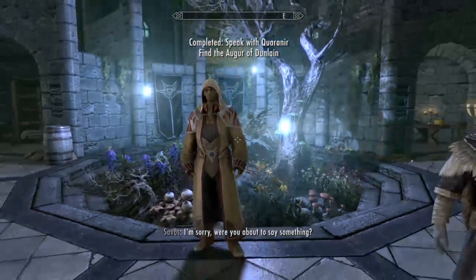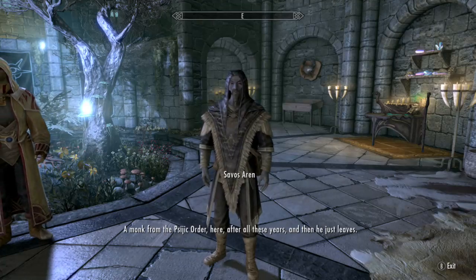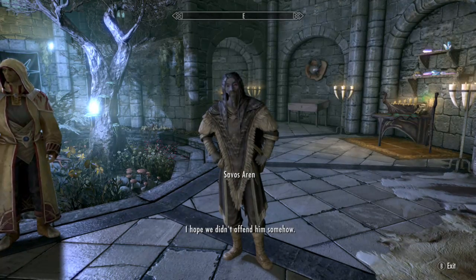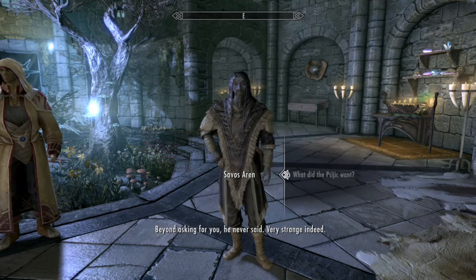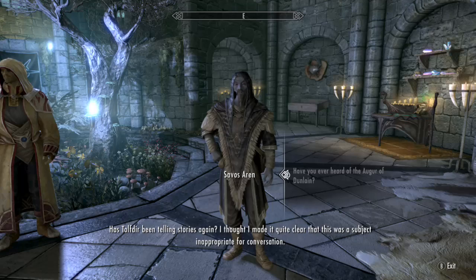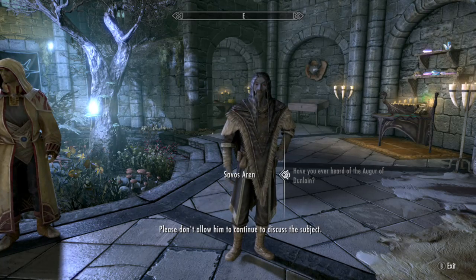I'm sorry. Were you about to say something? I'm not sure what happened. A monk from the Psijic Order. Here after all these years, and then he just leaves. I hope we didn't offend him somehow. Beyond asking for you, he never said. Very strange indeed. Has Tofdir been telling stories again? I thought I made it quite clear that this was a subject inappropriate for conversation. Please, don't allow him to continue to discuss the subject.